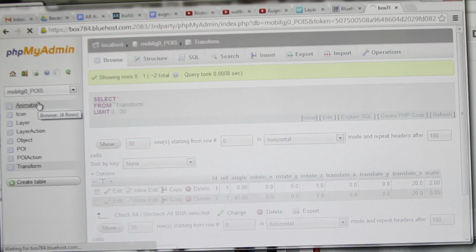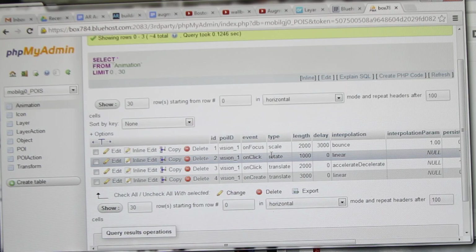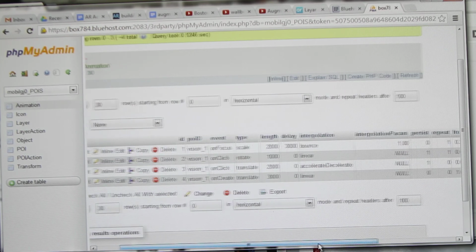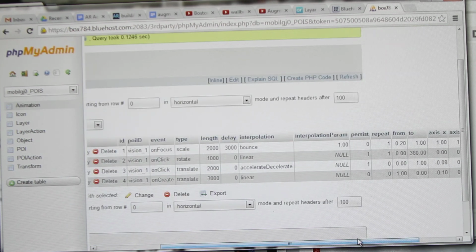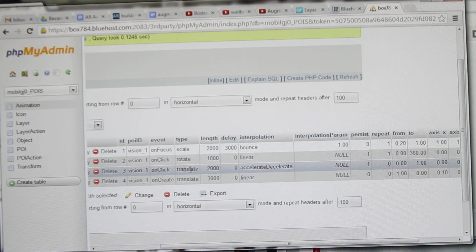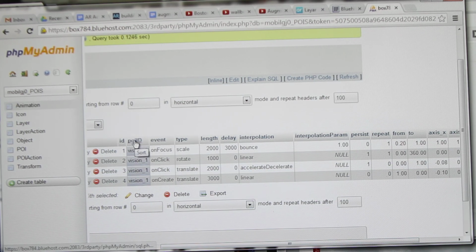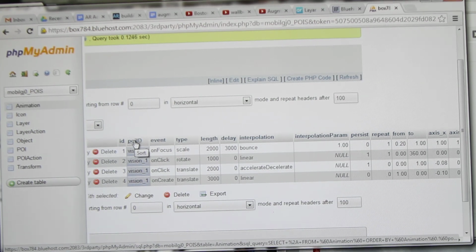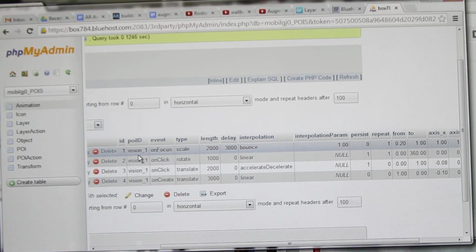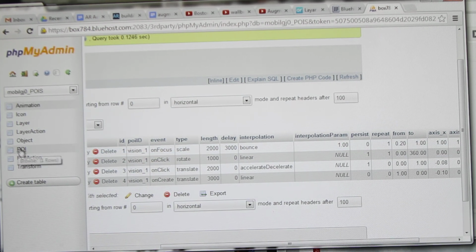Here you also have an animation ID table. Here it is a little similar to the transform table, but all the values are done here. Here the POI ID is usually the ID that is there in the POI table, that is GO_1. Right now it has version 1 because we are not using animation. The one which I created didn't use animation, so I didn't register here. But usually the POI ID should match with the POI ID here.